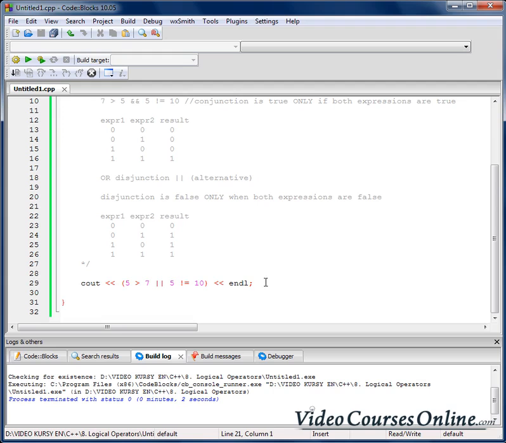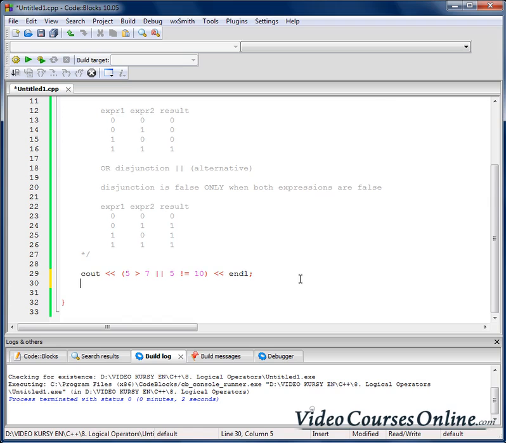Okay, and now it is the last operator, which is called the logical negation operator, which is represented in the C++ language by an exclamation mark. It just changes 0 to 1 or 1 to 0. So if I have, for example, that thing, the result will be 1.